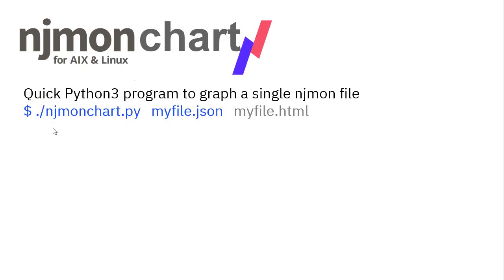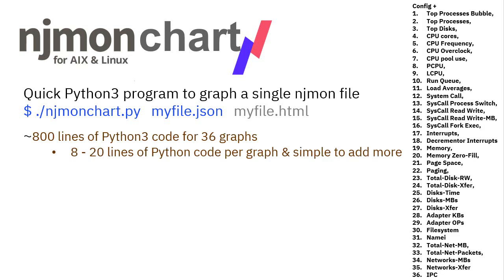So we give it the name of our Python program, and then we give it the name of the JSON file, the njmon output file. If you don't give it a second parameter, it'll work out what to do. You can see it just replaces the JSON with HTML. Alternatively, you could name a directory of your website and the name of the file you wanted on the website, and then you've got it immediately available for downloading with the browser. That's up to you.